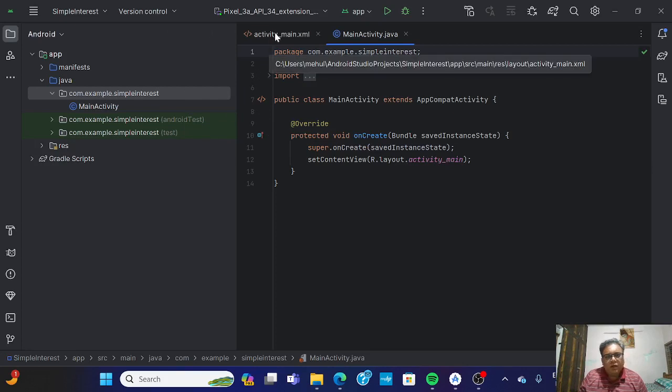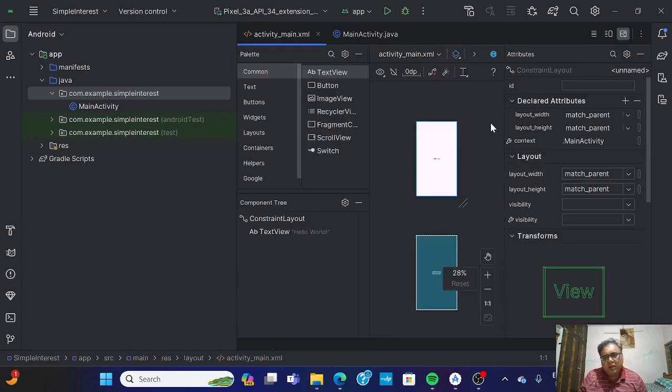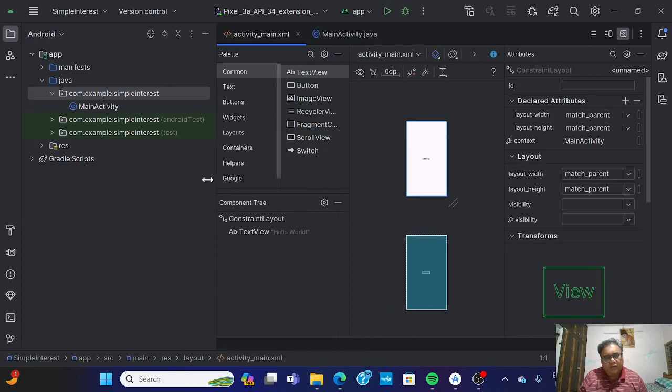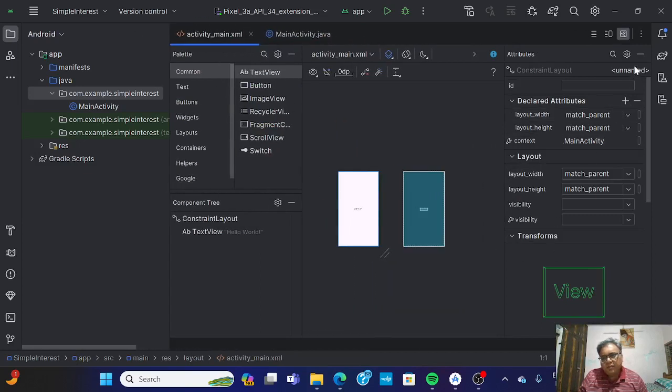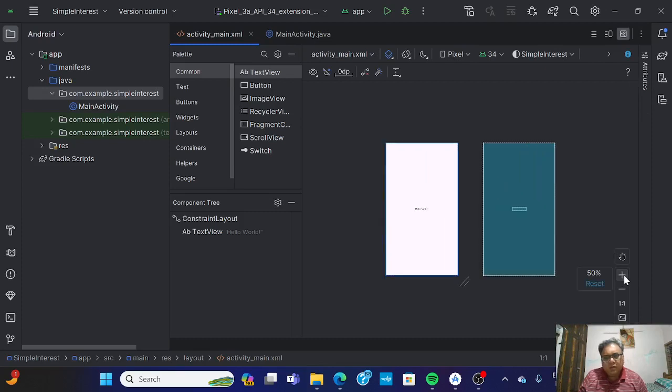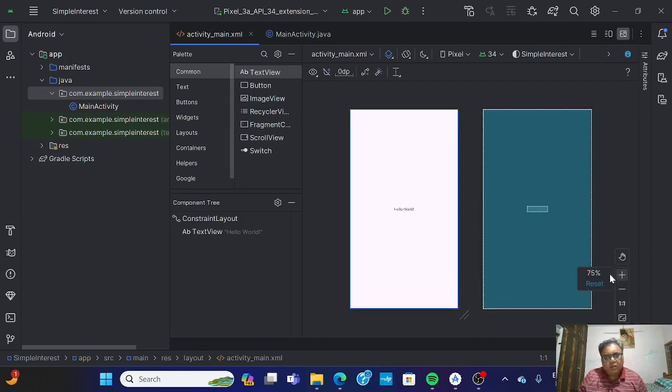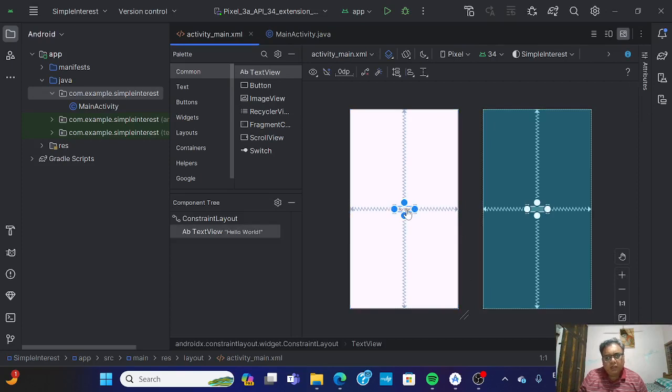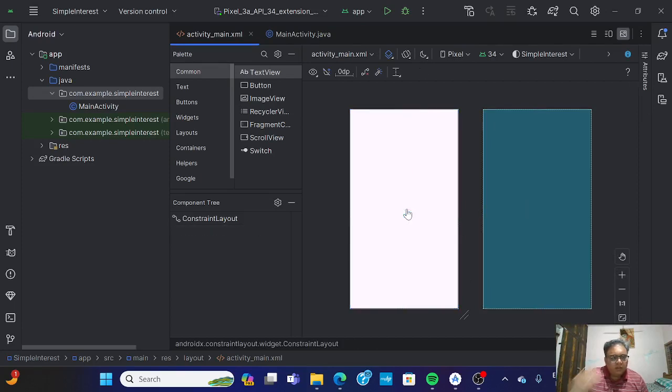We have to click on the activity main underscore file. We have to just adjust it, minimize the attribute, increase the size of the canvas, delete the hello world. Now, as we learned in our previous program, let us begin with the text field.